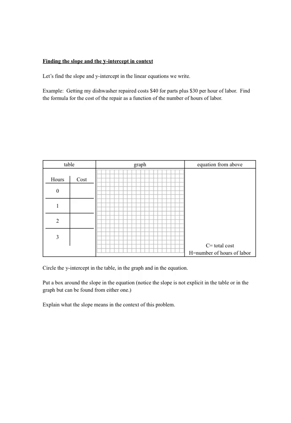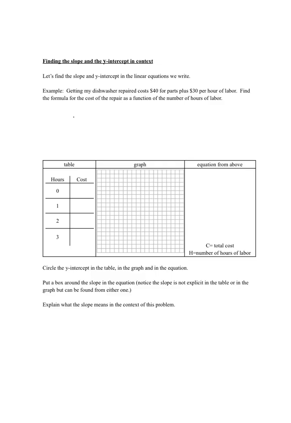So more on slopes of lines and y-intercepts in particular, because that has a very helpful graphing connection. The slope is kind of like the angle of the line. The y-intercept is like that starting point or that initial value. So for instance, if you're getting a dishwasher repaired, it costs $40 in parts plus $30 per hour in labor. So let's find the formula for such a cost.